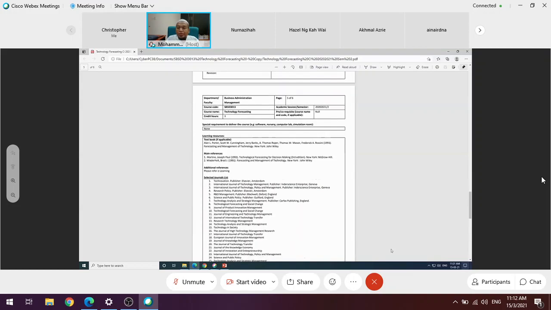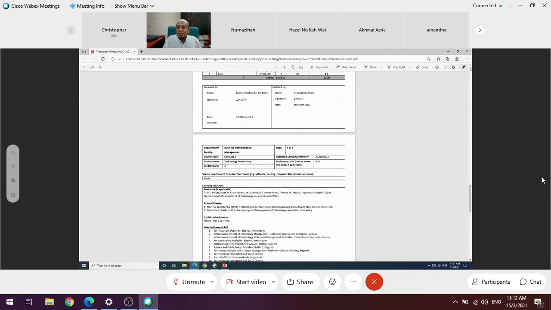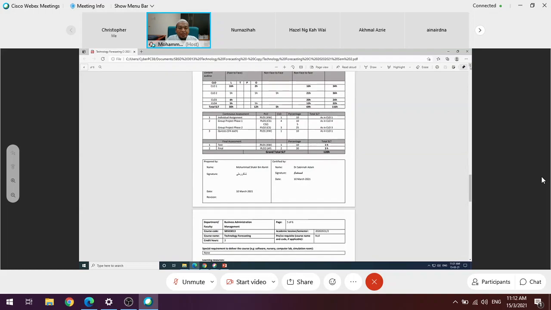So this is how we are going to conduct our course along the semester. So students have to submit assignment number 1, group project phase 1, group project phase 2, and I'm also going to assign you quizzes, at least 2 quizzes to take home, as homework, which contribute 10%, and then test another 10%, and final exam 30%. So it contributes to 100% of the overall course.